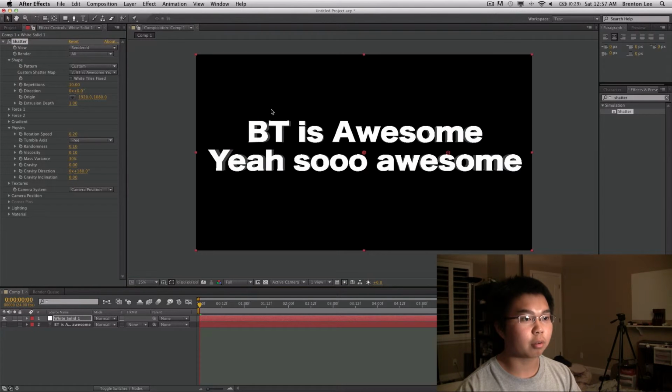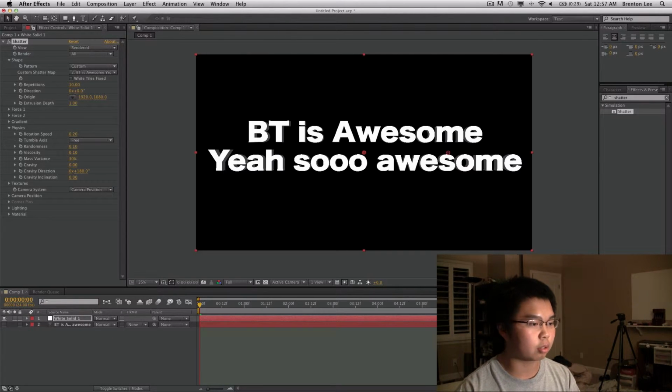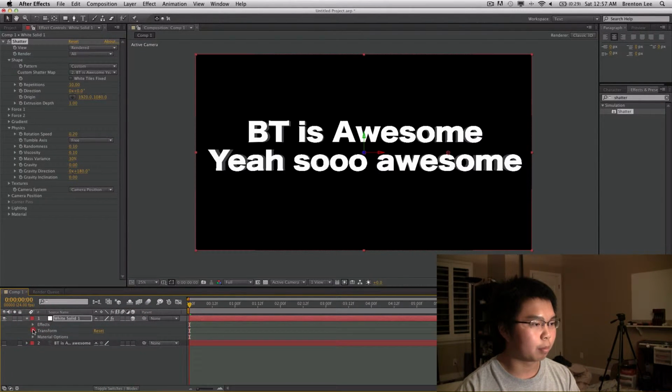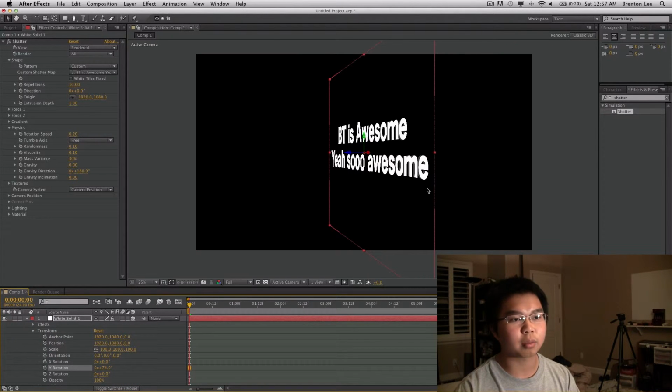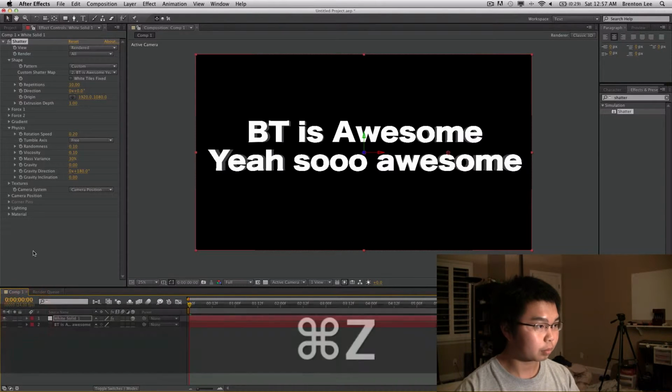But for now, we have this here, and I'm going to show you how to get some movement in here to really show off that it's 3D. Because what you can't do is just treat the entire layer as a 3D layer like usual. Like, you can't just go down to toggle switches and modes, enable 3D object, bring down transform, and start rotating it on its y-axis. See, you don't have that 3D layer there because that's not what it's affecting. You have to do it straight from the effect, like we are going to do here.